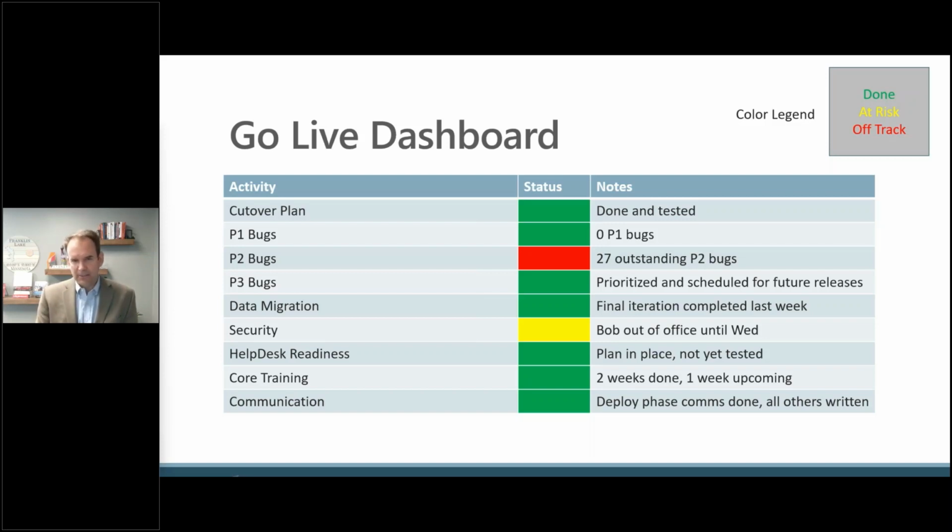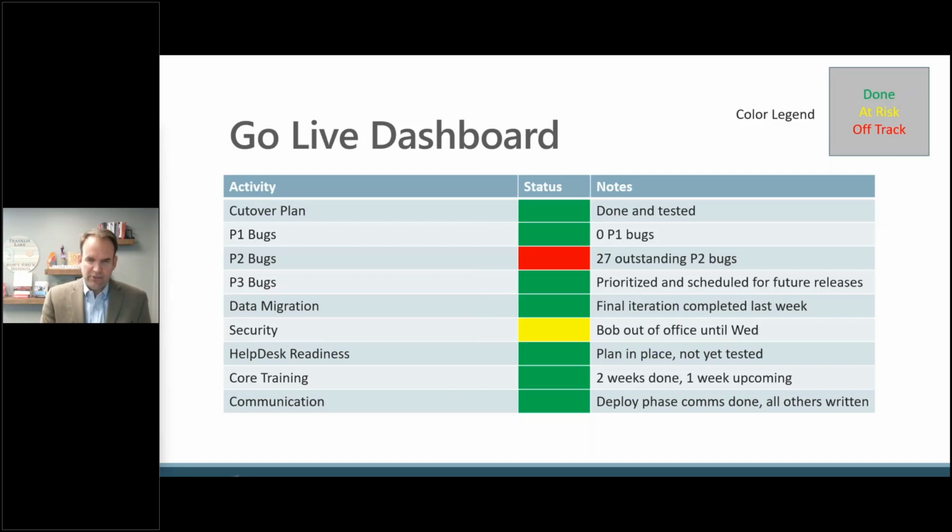They're not stopping anything. P2 bugs are generally something where there is a workaround for it, and you can do something different, but it's painful. And then P1 bugs are you can't perform a core function within your system, or there's a data damaging thing where when you create an invoice, it puts the wrong tax amount on your invoice out to customers. Those would be P1 bugs. You do not want to go live with any P1 bugs.